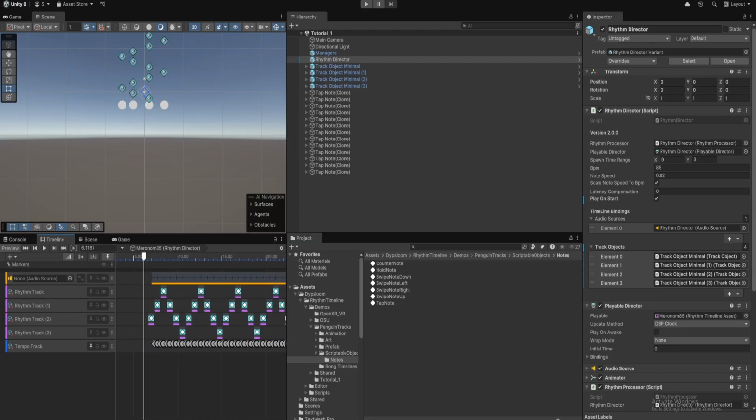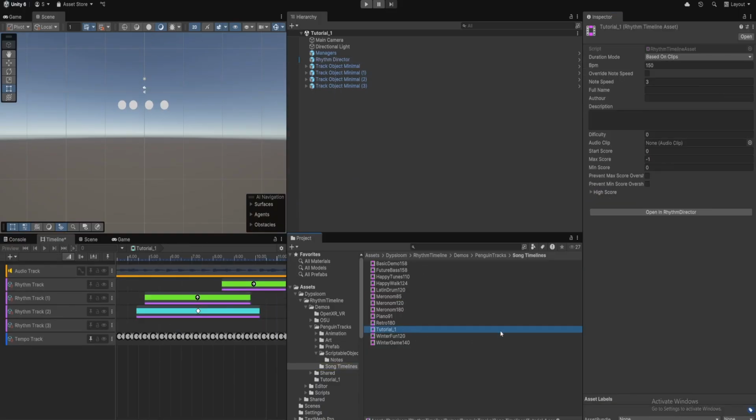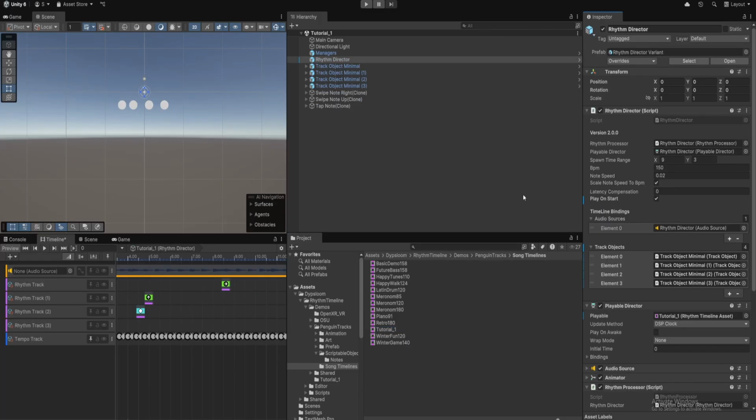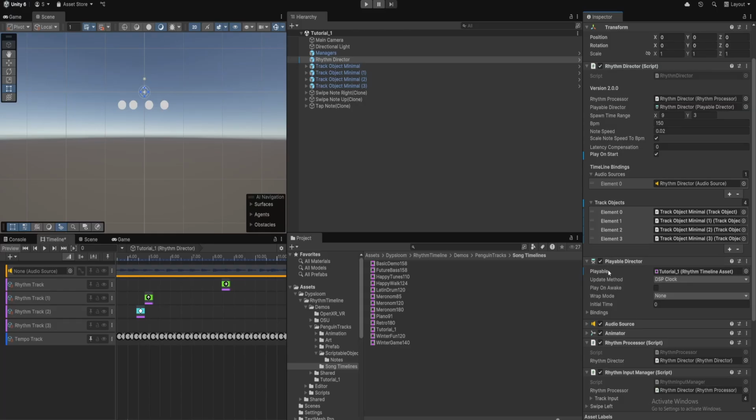Currently, I'm not previewing the right track. So let me fix that really quickly. So let's go back to where it was. Tutorial 1. We have to open this in the rhythm director. As soon as we do, it's going to select the rhythm director, and inside the playable director, it's selected timeline tutorial 1 there.